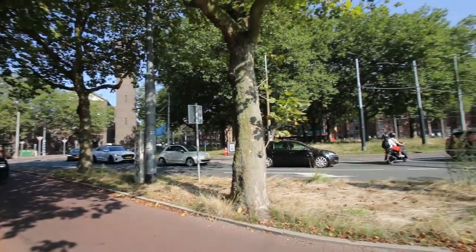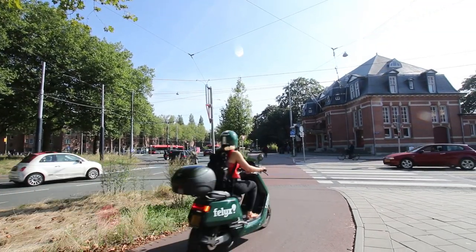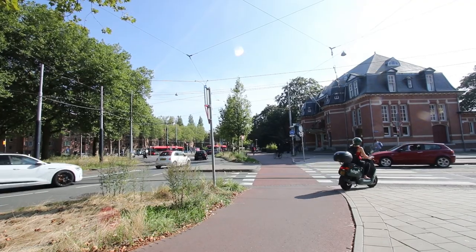Walk southwards along the Amstelveenseweg and you'll find a hidden tourist attraction, which not a lot of people seem to know despite there being many hotels in the area. A short walk from here and you have the Haarlemmermeer station, a former train station here in the south of Amsterdam. Nowadays, you'll find a heritage tram line here where you can take a tram to the neighboring city of Amstelveen from spring to autumn.